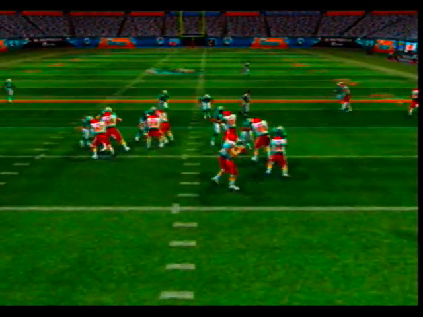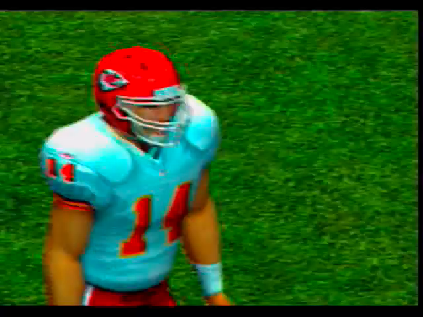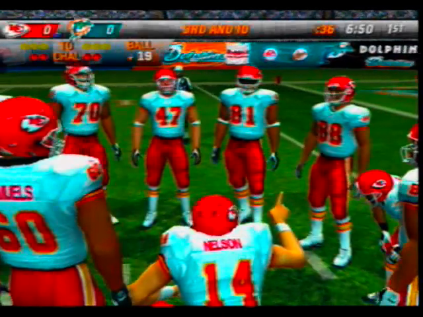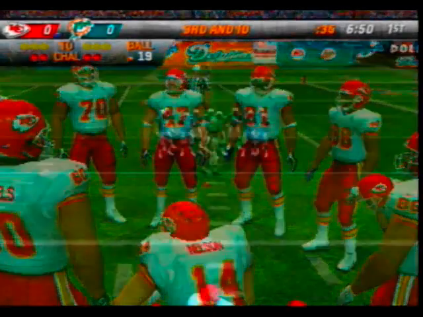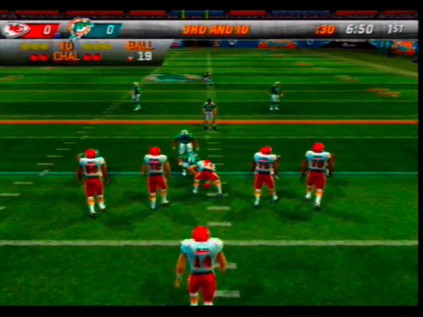Nelson starts out of the shotgun. With the throw, this pass is incomplete. Evans was his intended target. Evans, the intended receiver on the play. Third and 10. Ball on the 19-yard line. Watch the snap now.